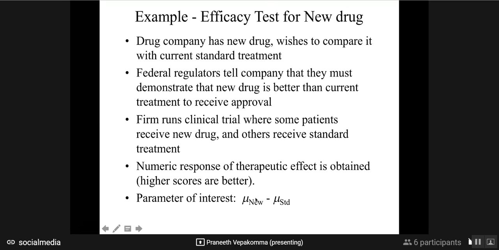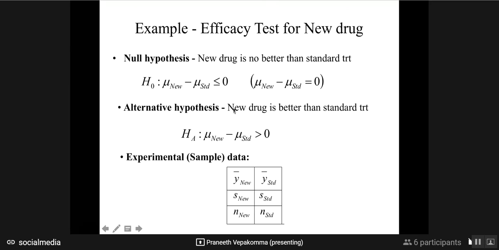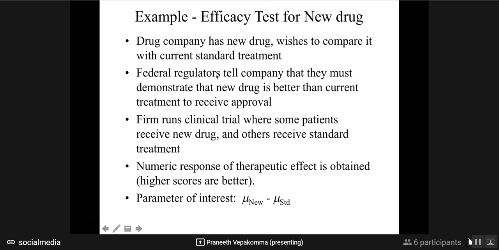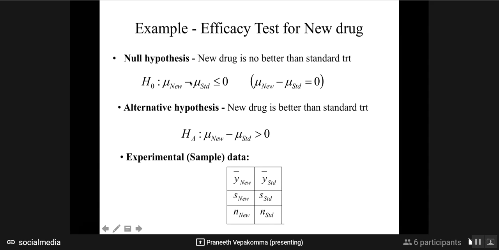So in the end, what is the hypothesis test about? You want to see if the mu, denoting average here, the average performance with respect to these metrics of the new drug, how different is it with respect to the average performance of the standard treatment that is currently being used widely. So this is a typical example of what a hypothesis test is. You have an experiment, you have data coming from the experimental results, and you have a hypothesis that you're testing.